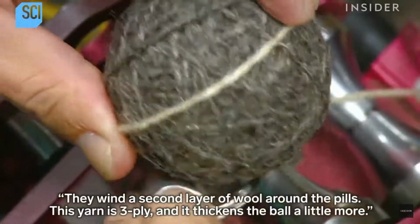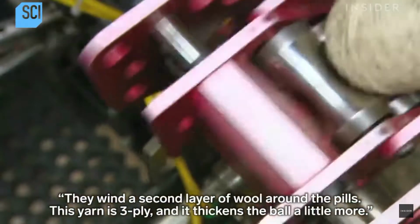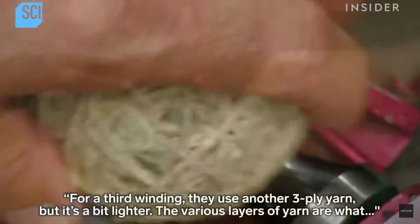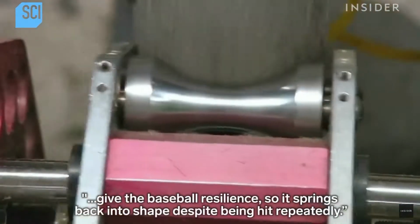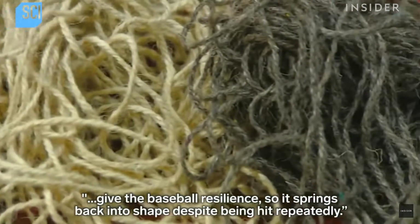They wind a second layer of wool around the pills. This yarn is 3-ply, and it thickens the ball a little more. For a third winding, they use another 3-ply yarn, but it's a bit lighter. The various layers of yarn are what give the baseball resilience, so it springs back into shape despite being hit repeatedly.